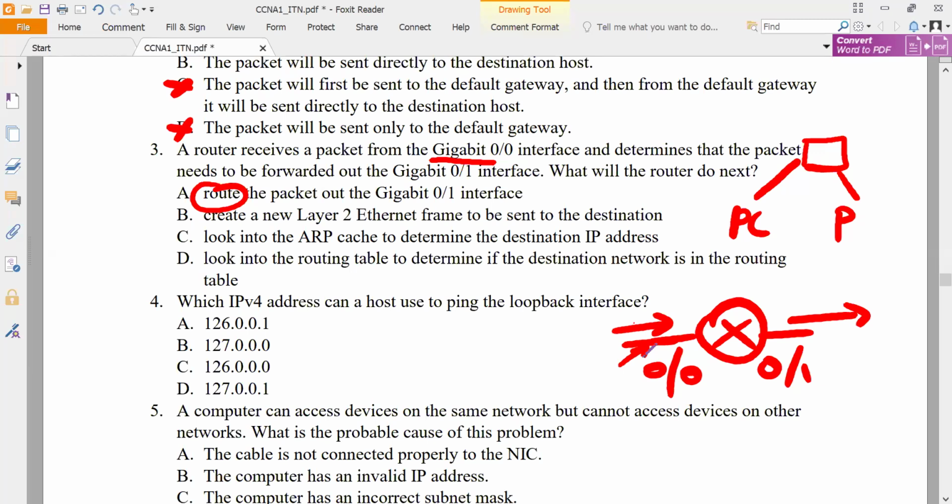If it matches, then we start re-encapsulation. In re-encapsulation, that packet is moved to this interface. It is moved to that interface via layer 2 addressing, not layer 3. Because what is happening here, let's create a network.